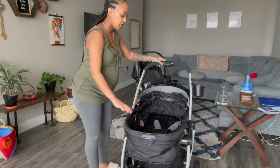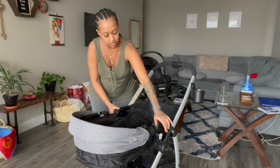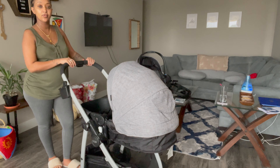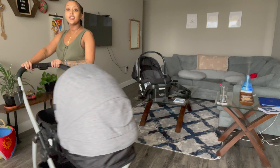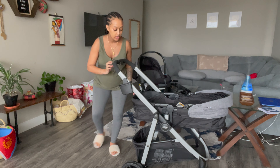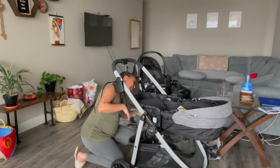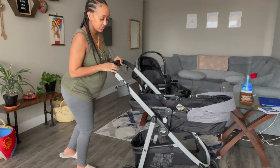You can bring this all the way down and you can also turn it towards you, which is really nice. So if you want baby facing you, just like this — I'm probably gonna have it this way anyway because I don't want strangers all up on my baby at the mall, shopping, at the airport. That buckle is a little tight, I won't lie, but I think I just have to get used to it. That's why they say moms are so strong!